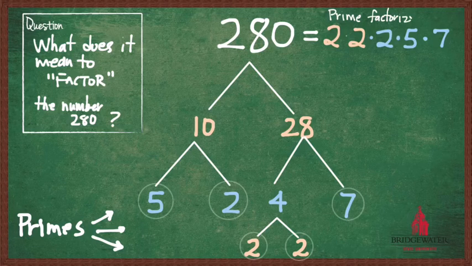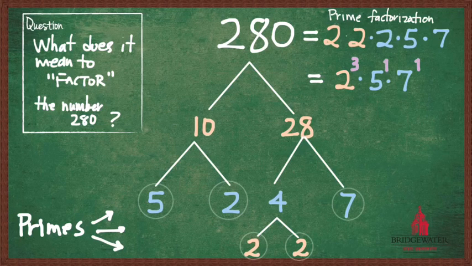And if we understand the prime factorization of a number, or of any quantity in general, then we understand completely how it's pieced together from smaller pieces, from smaller factors. It's also conventional, just to save some space, to rewrite this prime factorization in a way that avoids us having to repeat factors. So what's a better way to write 2 times 2 times 2? 2 to the power 3, exactly. 2 to the third. And then maybe I'll put, just for emphasis, an exponent of 1 on the 5 and an exponent of 1 on the 7. So there's the prime factorization of the number 280.